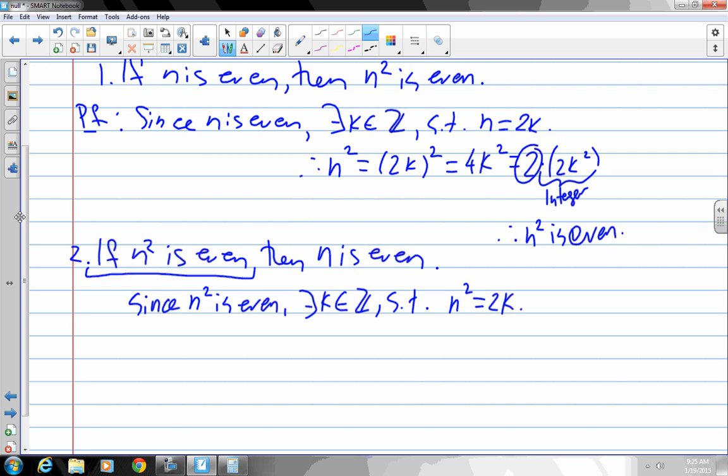Now what you need to prove, your last line in the proof, remember therefore n is even, that's your last line in the proof. So the line before that should be there exists k, well not k, but basically the line before that should be n equals 2 times some integer. That's what you're trying to get. If you can get n equals 2 times something, then n is even. Now how do you fill in the in-between part?